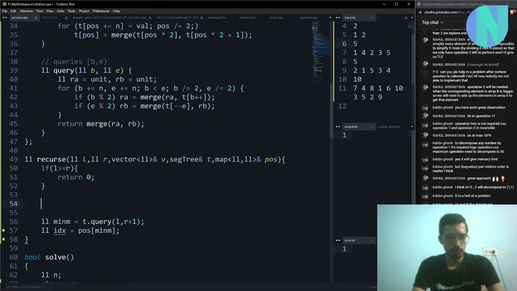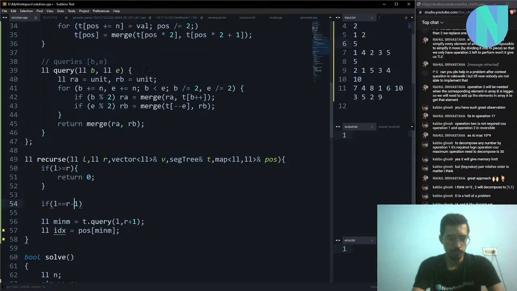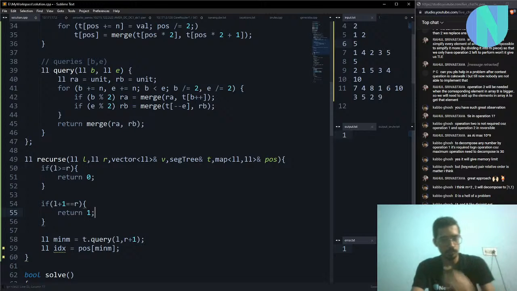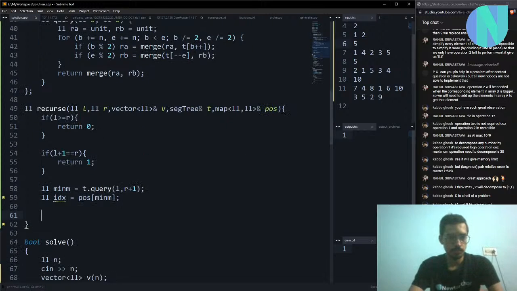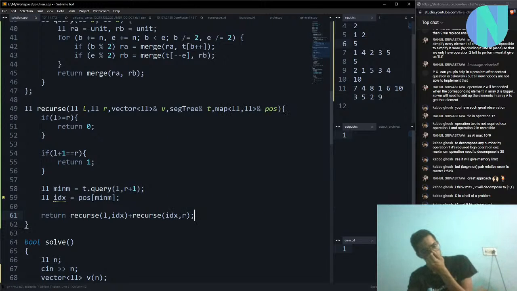Else if R is equal to L plus 1, these are adjacent, then the answer for this is 2. Otherwise, the answer will be the recursion on L comma X plus the other side. That much.